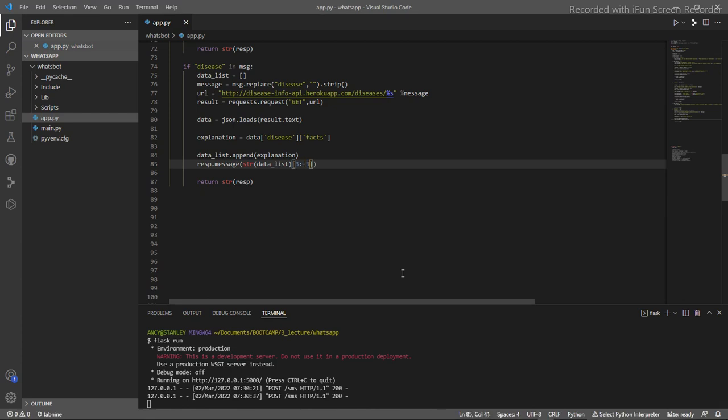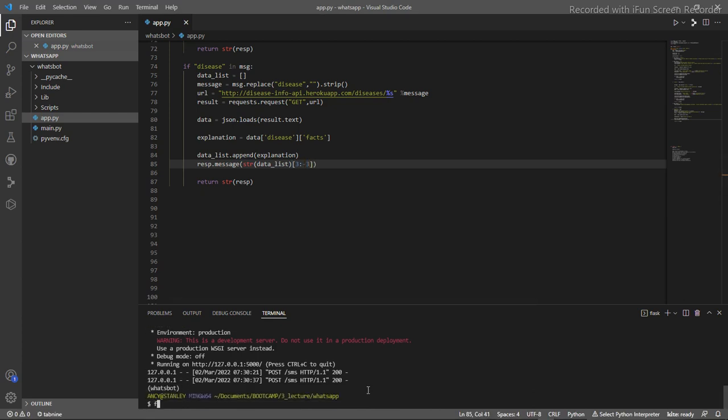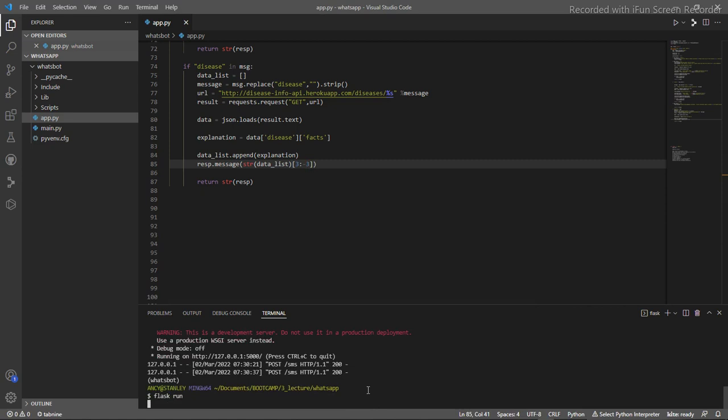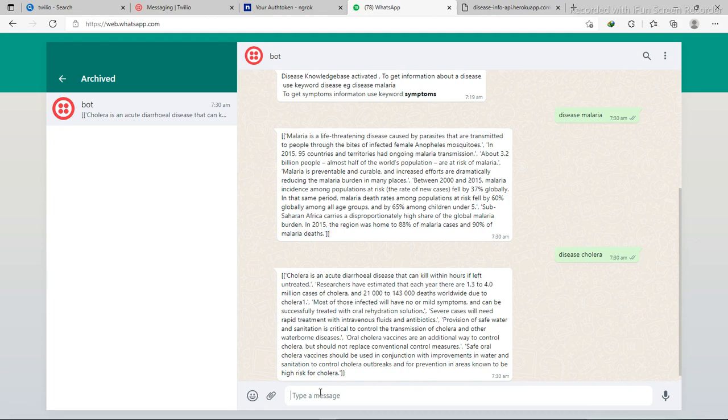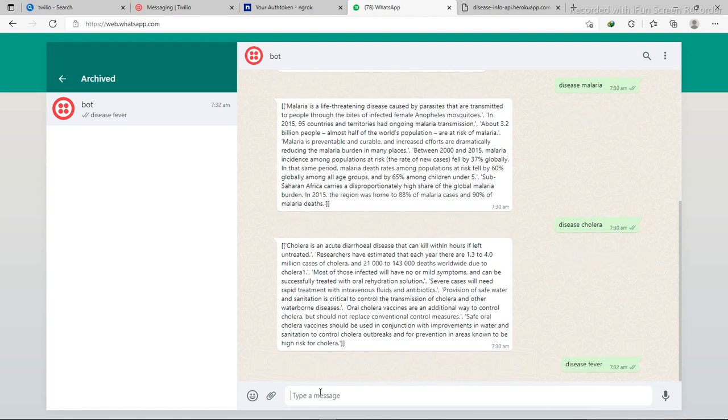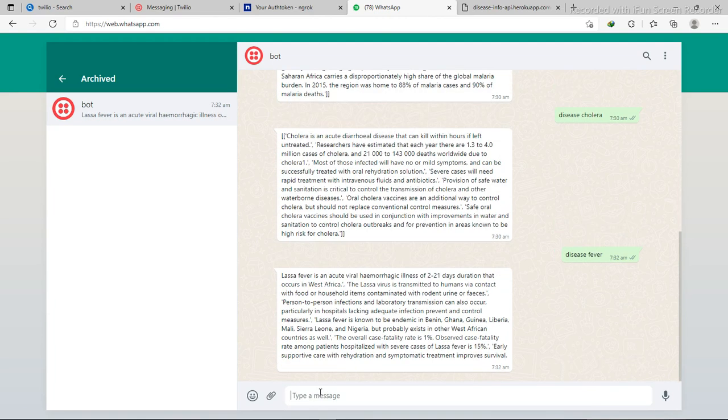Right? Let's check if that actually worked. Okay, I'm going to say this is cholera or fever. Okay, so we no longer have the trailing brackets and these quotation marks.